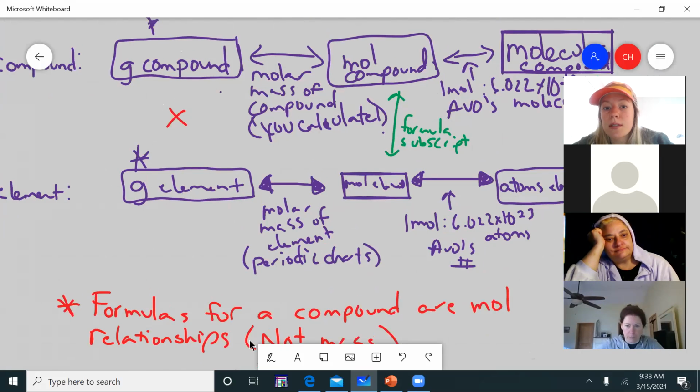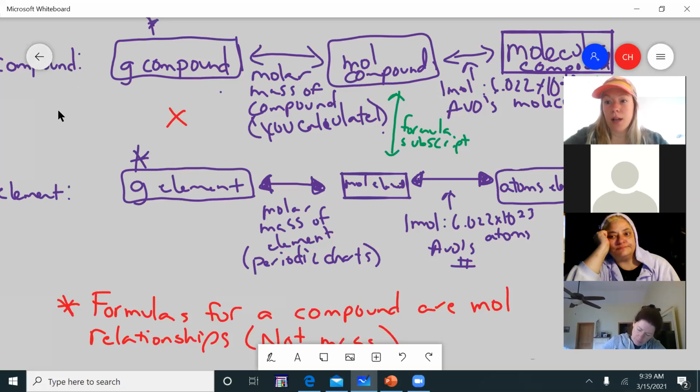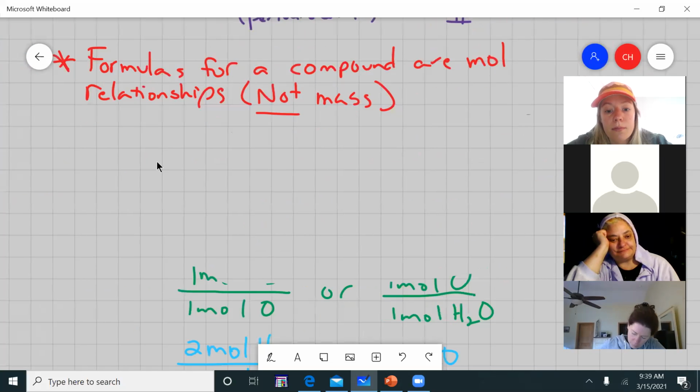Gram to mole or mole to gram. This is always our molar mass section. Mole to molecule or mole to atom. That's always our Avogadro's number. This is a fixed value. The difference between grams and moles is always unique to whatever the problem is that we're looking at. And then we can actually go in between these two. So I could give you a certain amount of a compound and ask you for an amount of the element, and you can flow through because the relationship between moles of a compound and moles of an element are directly related to the subscripts. So let's do a problem just like that.